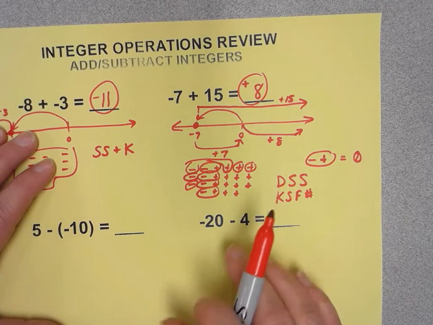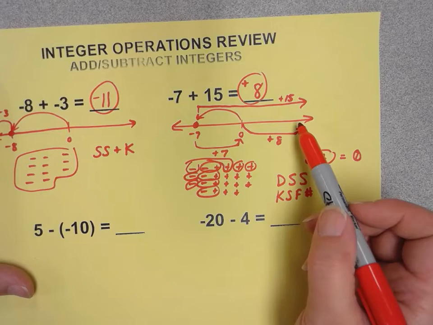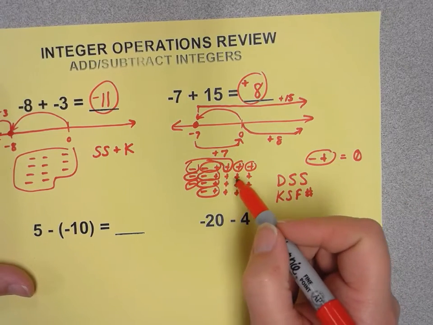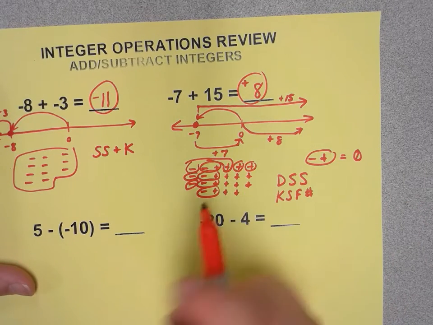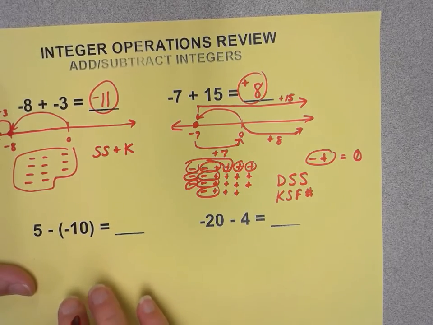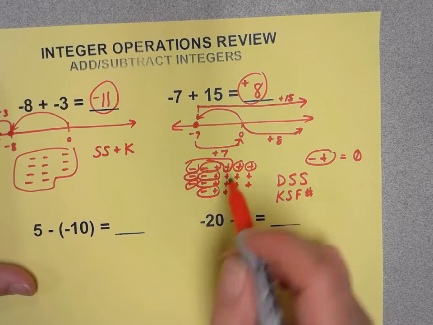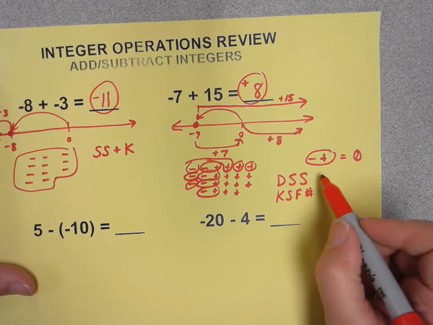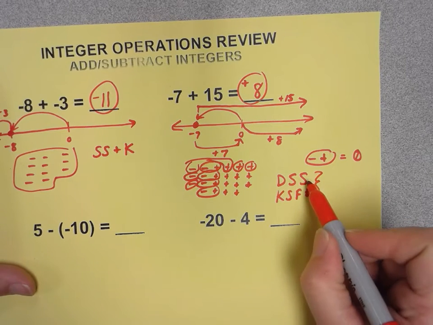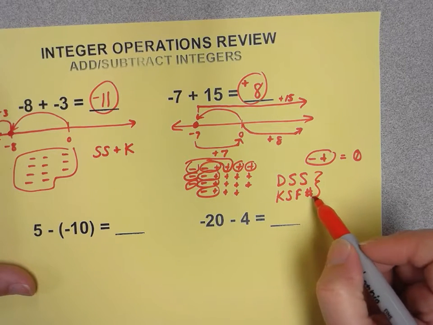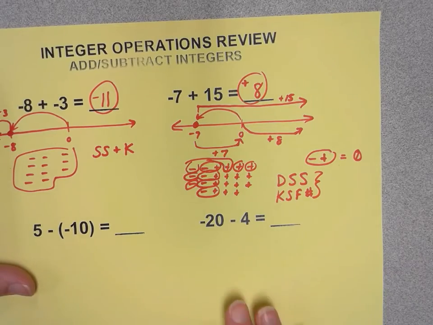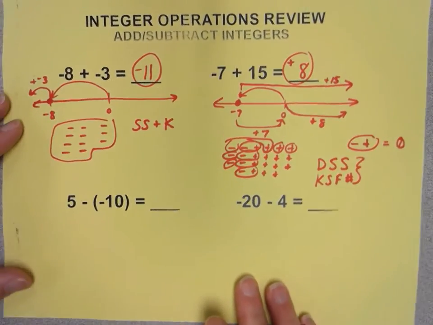Lots of ways to model this. Open number lines are just a starting point. This pictorial approach with little positives and negatives and finding 0 pairs will also work each time. Sometimes it just gets a little bit tedious, and if your numbers are too big, that's why we need to move to this rule. Different signs subtract. Keep the sign of the farther number. Then you'll be exact. The students should be able to sing a really awesome song for you using those lyrics.